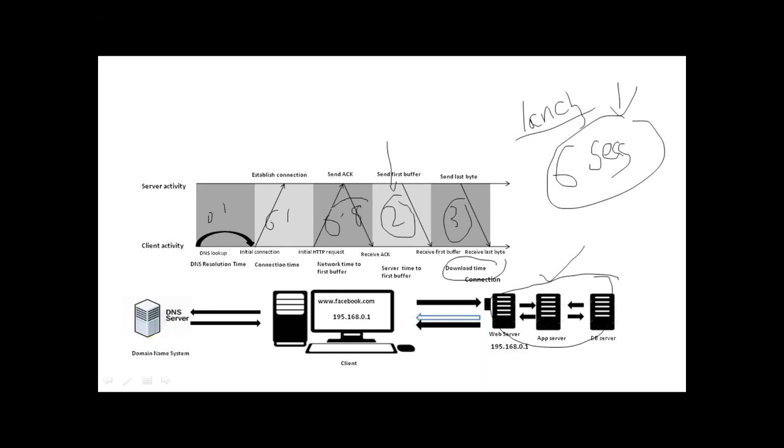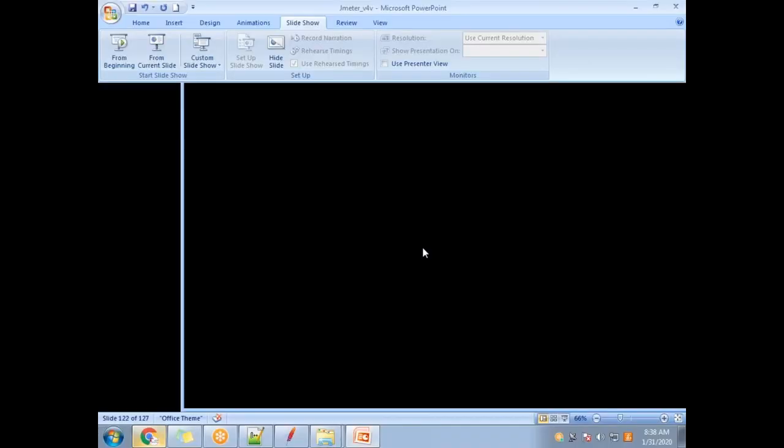Let's say this one is taking less time, but this one is taking more time, then there is some issue with the network. Look at your network cards. If the connection time is more, then there is an issue with the connection, so do something about it. The DNS resolution will never take more time because it is the DNS server, so it will typically be fast. Are we clear, guys, all of you?